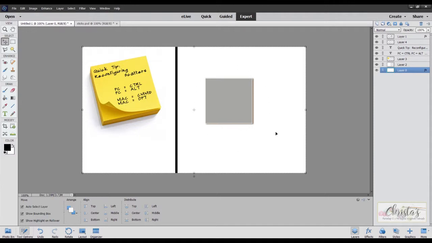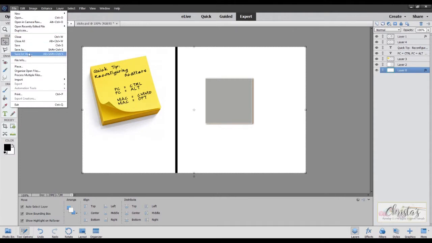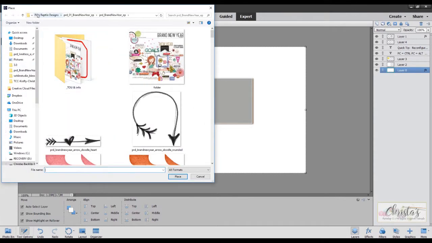Now, in the elements of supplies that you may get from a designer when you want to make a scrapbook page, sometimes the scatters are not all in the right area where you want them. There's an easy way to reconfigure that element so it fits your page. I'm going to start with locating a scatter, and I'm going to choose this kit by Pink Reptile Designs of the lily pad. The kit I'm using is the Brand New Year, and this is the Elements pack.